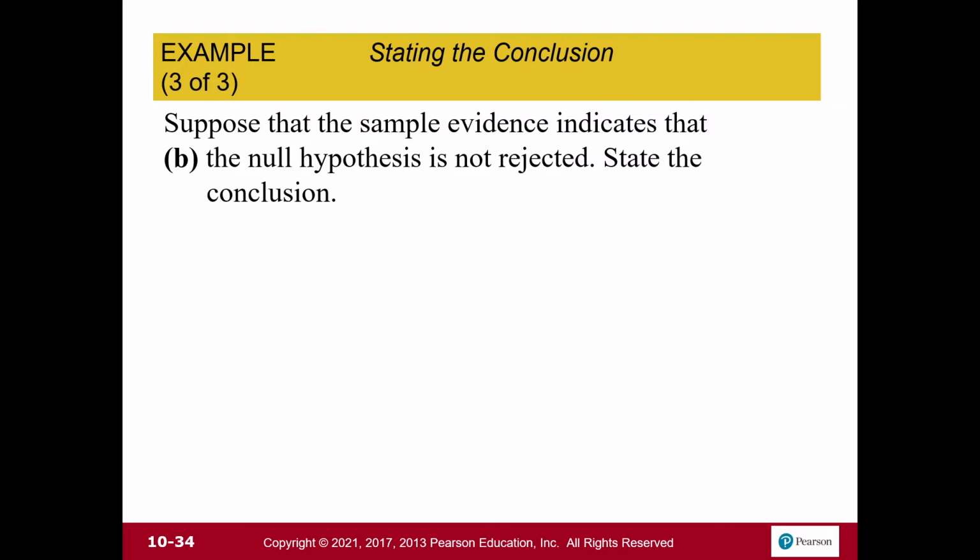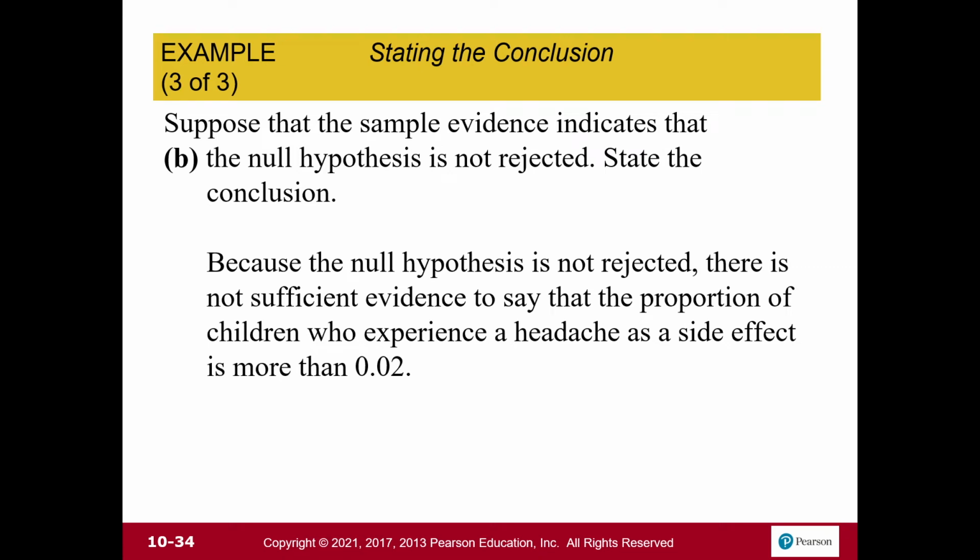Suppose that the sample evidence indicates that the null hypothesis is not rejected. State the conclusion. So it seems pretty straightforward here. Because the null hypothesis is not rejected, there is not sufficient evidence to say that the proportion of children who experience a headache as a side effect is more than 0.02. It's as simple as that.